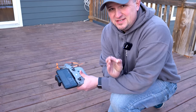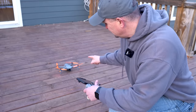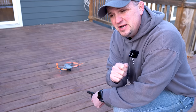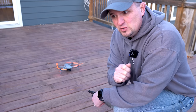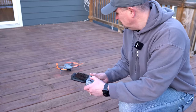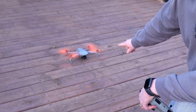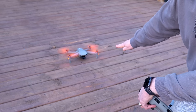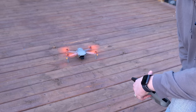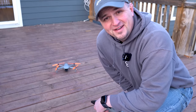I want to show you something I noticed when I was editing this video. I didn't notice it when I was flying, but I really noticed it in the video. Watch this - I have the Master Air Screw props on there. I know you're going to ask: do you have the latest firmware? I just updated to the newest Mavic Air 2 firmware. It did it with the old firmware and it's going to do it right now. Watch the drone - see how it's vibrating and moving. Look at how it's shaking back and forth. That's not right, you guys.